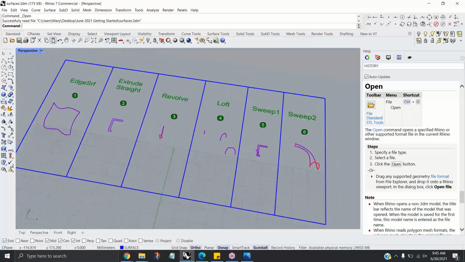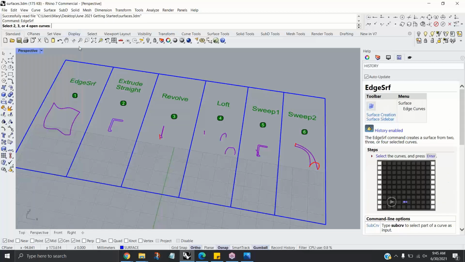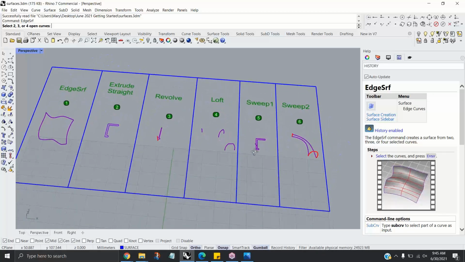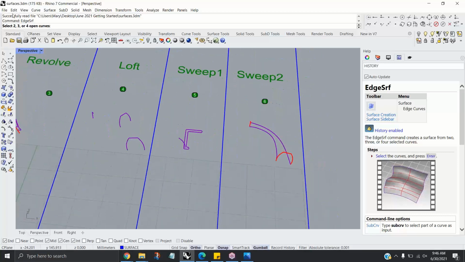Okay, so if you were going to do edge surf, what you can do is type in edge surf, and then you can watch the video over here and you can find out where the command is and so on. So that's a little bit of practice for you creating surfaces, and we've already created a few of those.